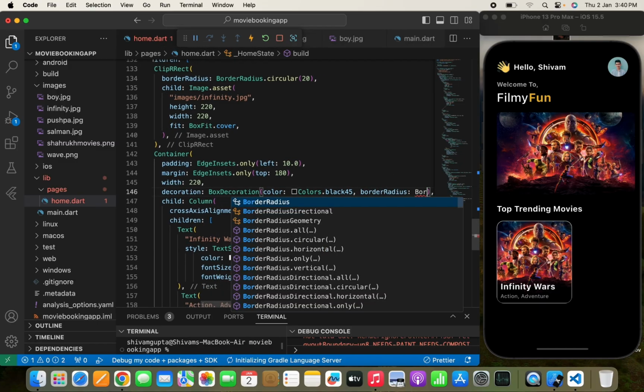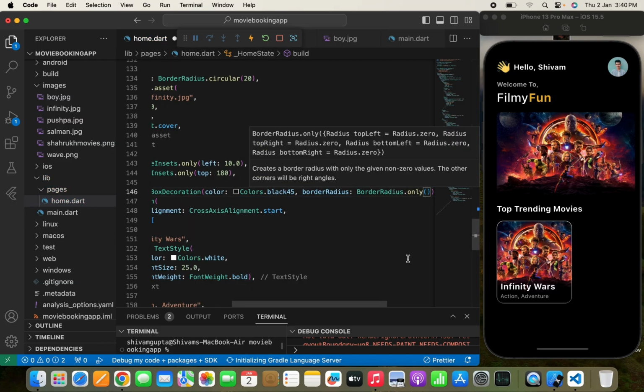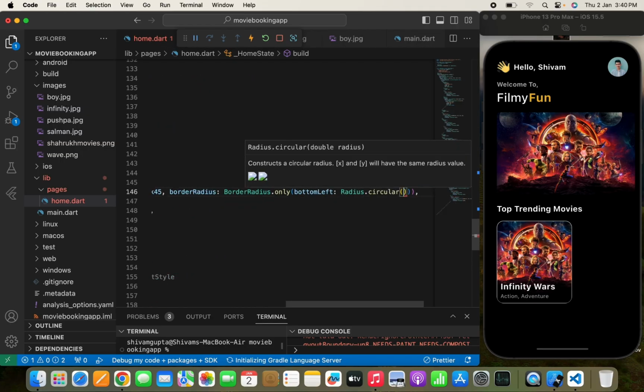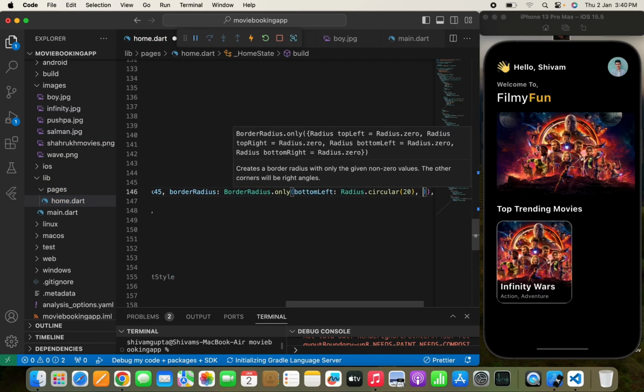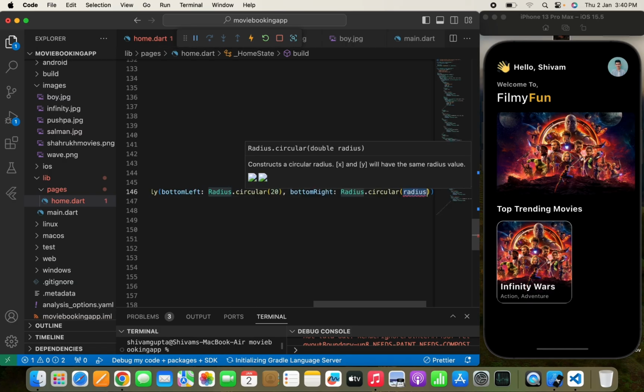So we need to pass BorderRadius.only from the bottom left and bottom right. Bottom left Radius.circular, let's pass 20, and from the bottom right Radius.circular, let's pass 20, something like this. Now we can simply see our border radius clearly with a border, right?